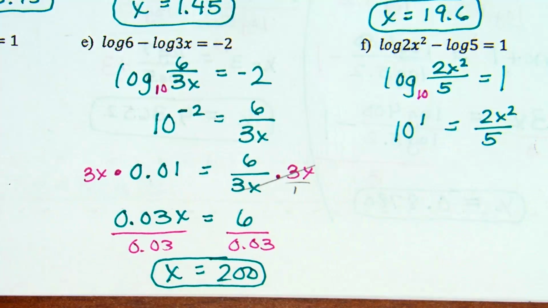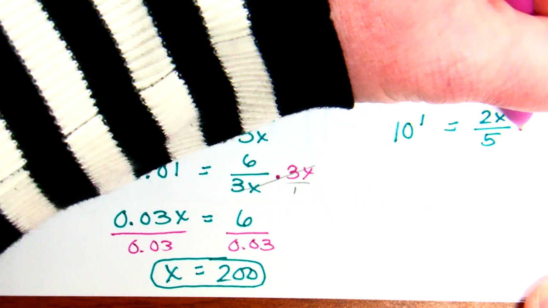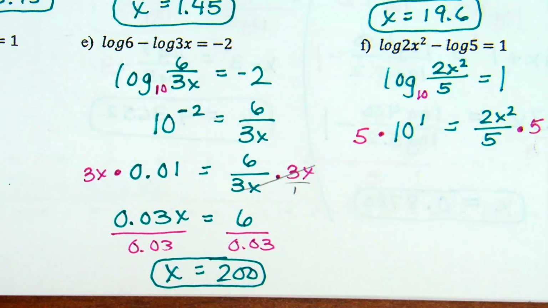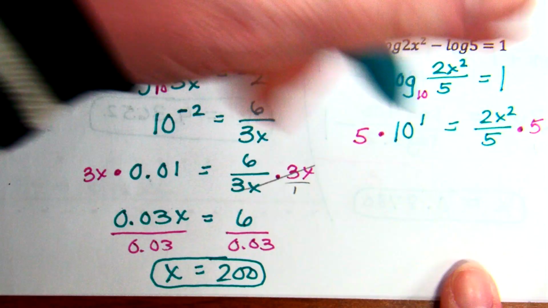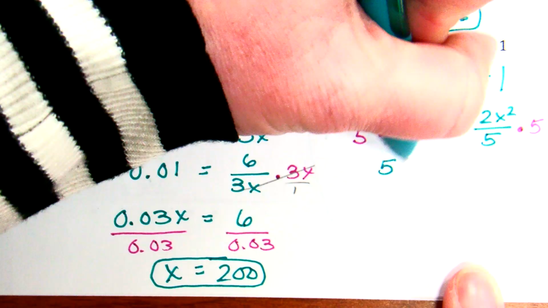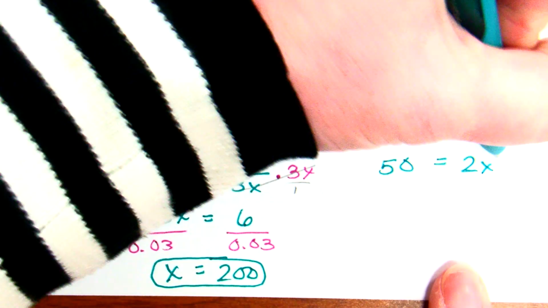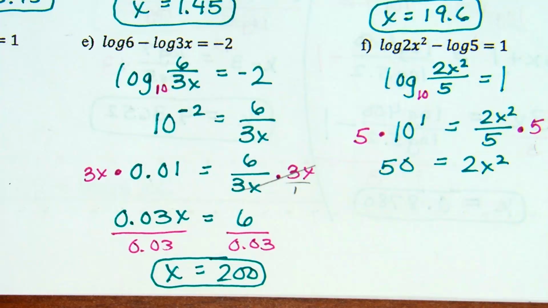You might like this fraction work a little bit better. Think like last time. If it's 2x squared divided by 5, how do you get rid of the fraction? How do I get rid of the denominator? If it's dividing by 5, we're going to multiply by 5. If I multiply one side by 5, multiply the other side by 5. 5 times 10? 50. On the right, the whole point of multiplying by 5 is the 5 canceled, and I have 2x squared. How do I keep going here?